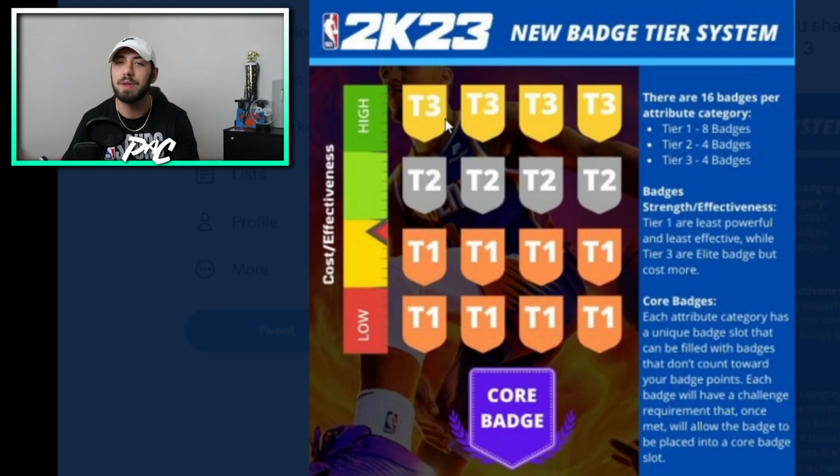And then tier 3, limitless range, bullet passer, box out, rebound chaser. These are badges that are non-debatables, like you have to have this badge and it has a huge impact. These are the badges I'm assuming are gonna be tier 3 badges that are way more expensive to get in the game, right? Cost and effectiveness and all that kind of stuff. This is a really good way of explaining that.